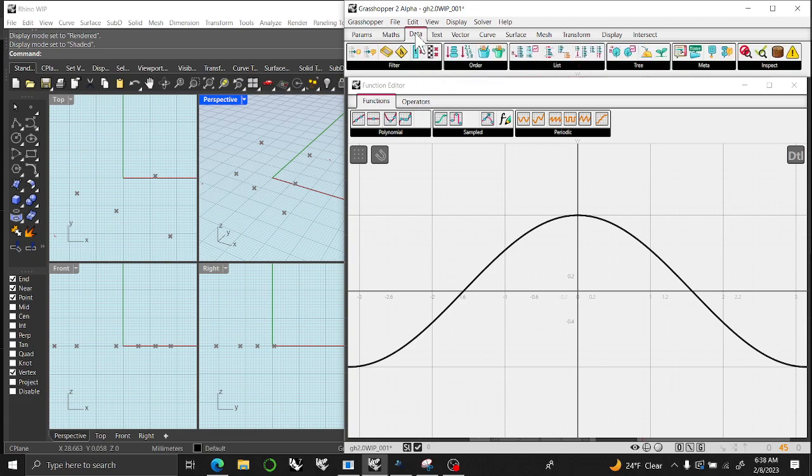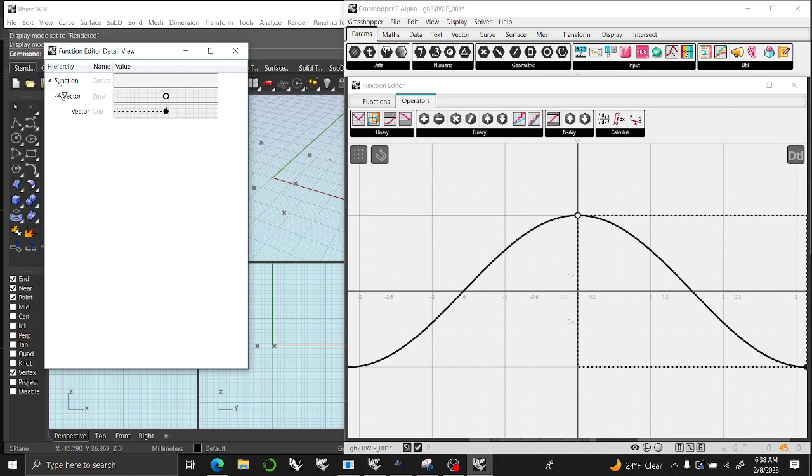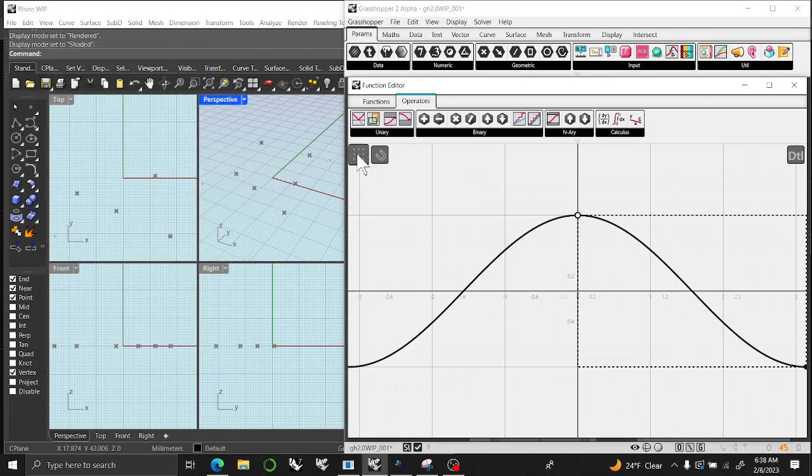And since we want to stay with this, and we're not even on maths yet, I'm getting out of order because I've gotten ahead of myself and now back making these videos. You also have the operators that you can use, and you have these details of what can happen within the functions as you make them more and more complicated and layer those. So a function editor detailed view, absolutely fantastic. And then there's these snaps that you can use as well.